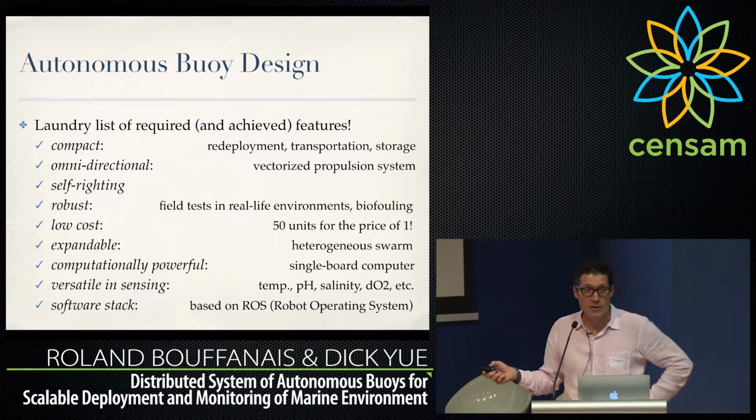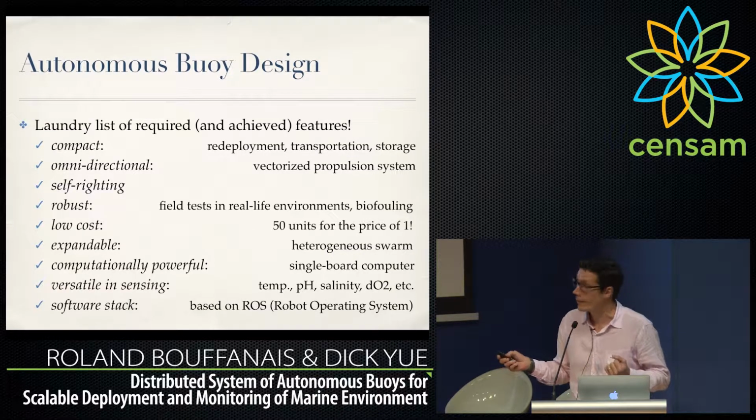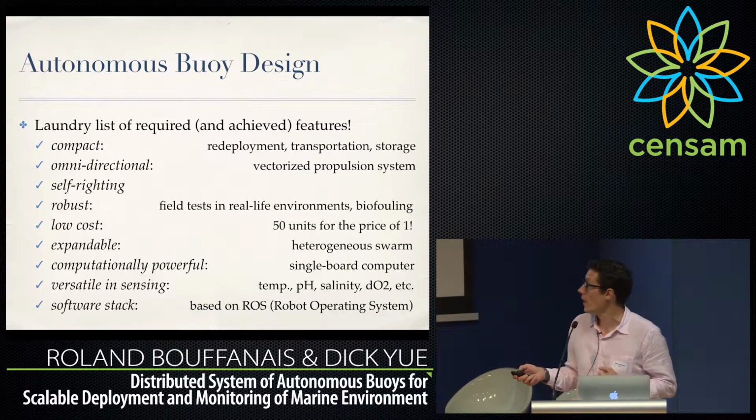Self-righting, of course. Robust. Okay, this robust is different from the robustness in swarming. It's robust in the sense that we want to test this not in the comfort of the lab, but in a real environment, right? You go at sea. We had a chance to go to the fantastic facility at St. John's Island, and Cyril Natio will say a bit more about this later on. But when you go to sea, biofouling, all these problems come into play, so you really have to consider that.